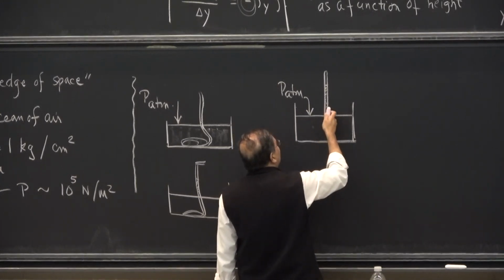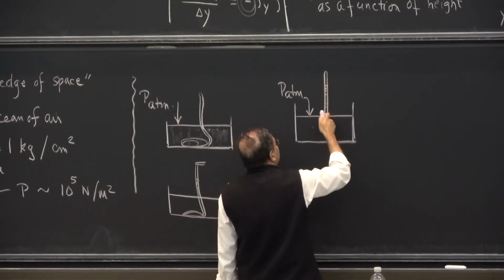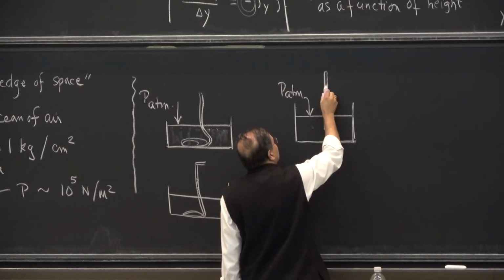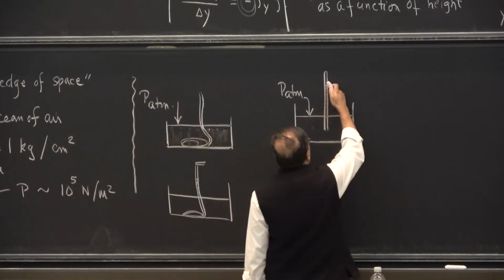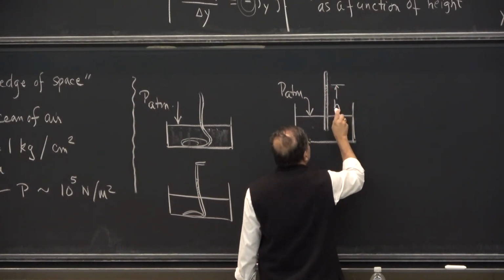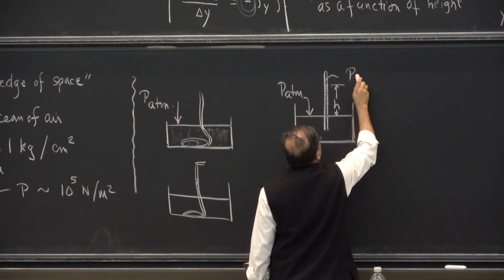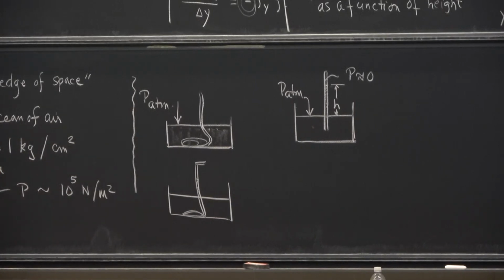But it turns out that over here, things change a little bit because this point is closed. The pressure here is the atmosphere, but actually the liquid can rise up to reduce the pressure it feels, because as it rises up, the pressure goes down. We already know that from what we just calculated. So the maximum height it will rise is controlled by what height it can get to make the pressure here roughly equal to zero. That's the reason why the level of the liquid will rise.